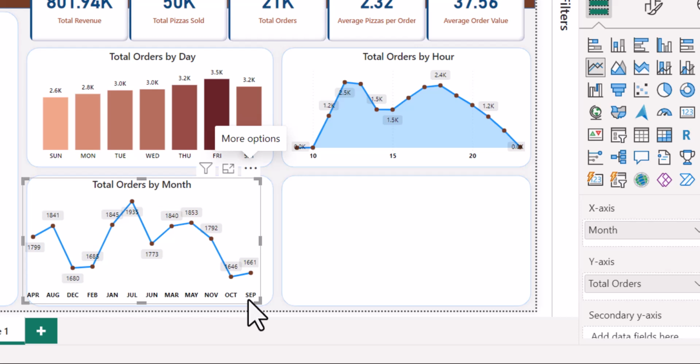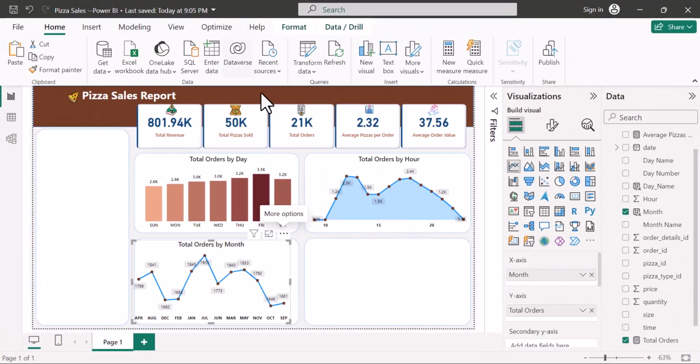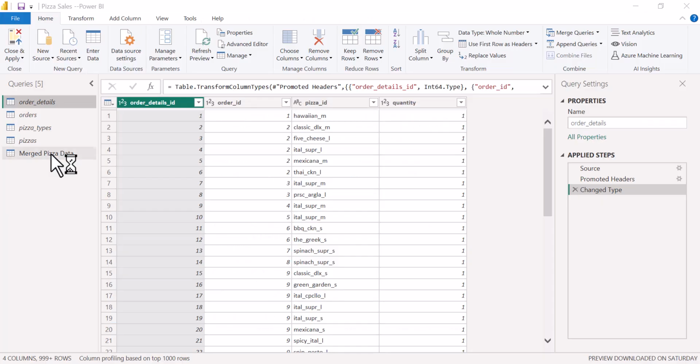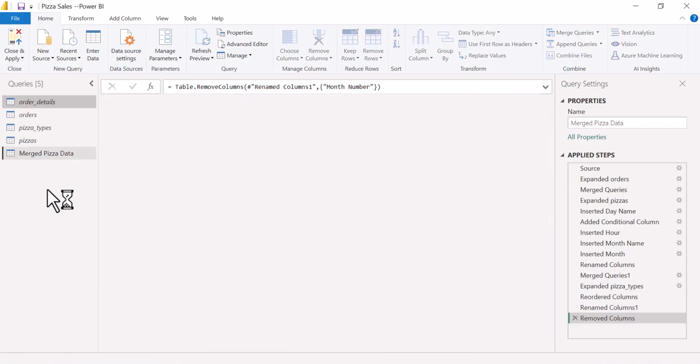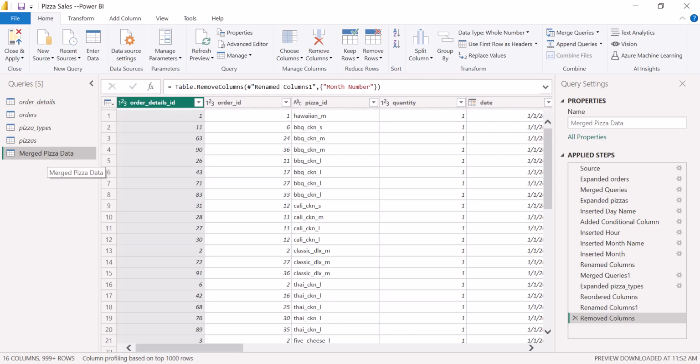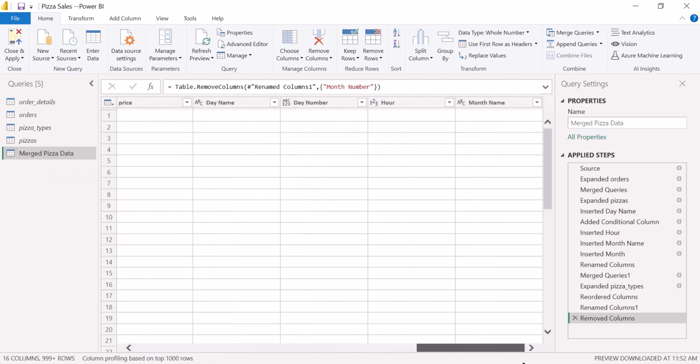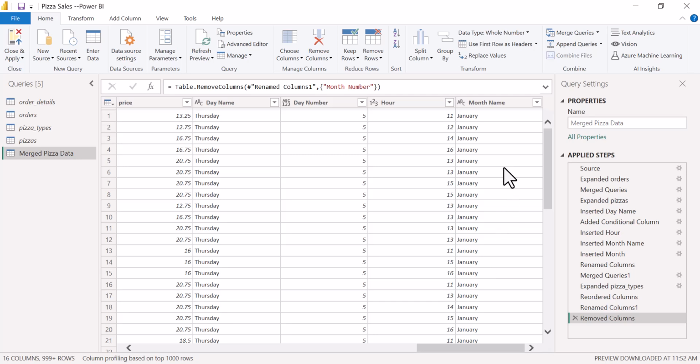We have to go back to Power Query and insert a new column. So I'll go back to transform data. You're back in Power Query, and I'll click on merged pizza data. Remember that we have month name, and what we need is month number.